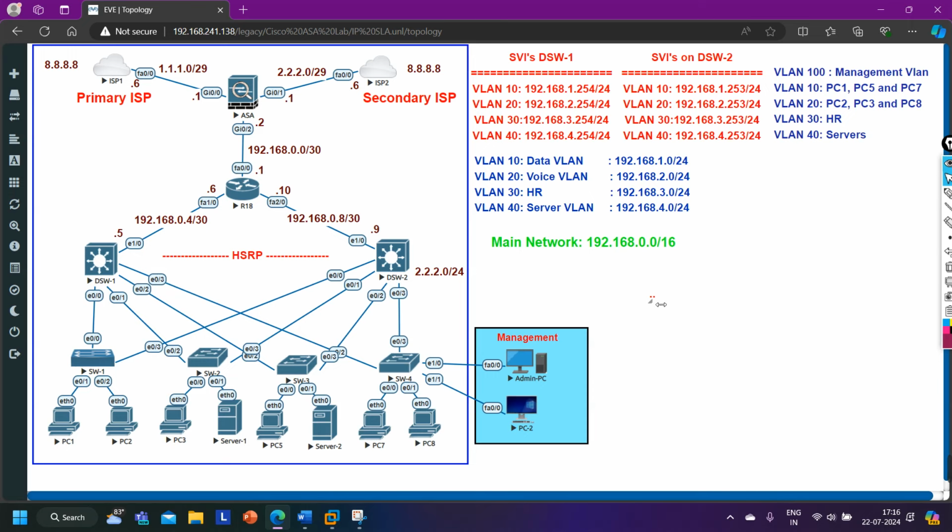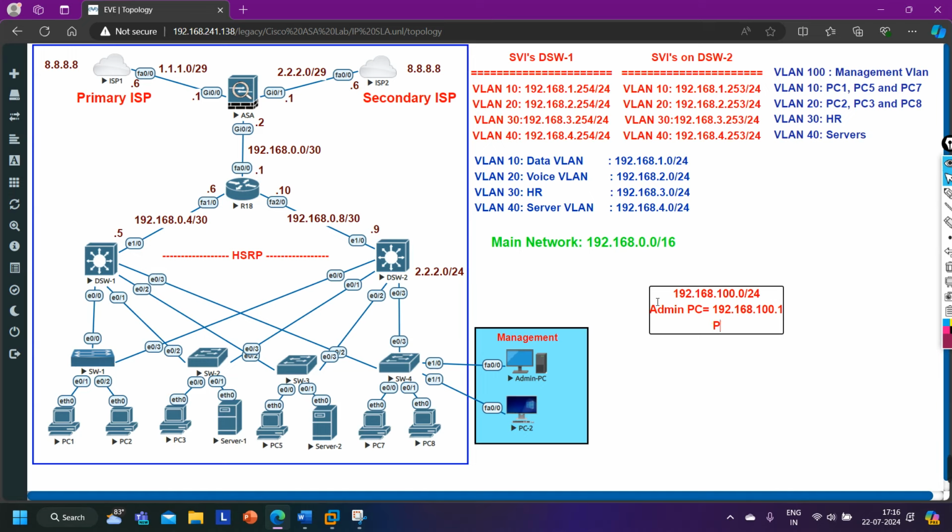First of all, my subnet is 192.168.100.0/24 for the management VLAN. Guys, what IP address do you want to configure on the admin PC? You have to decide one IP address for the admin PC. Let's say 192.168.100.1 is the IP address for the admin PC.